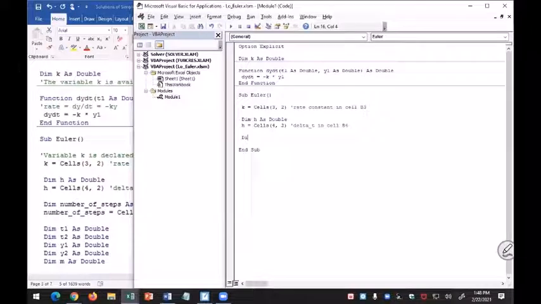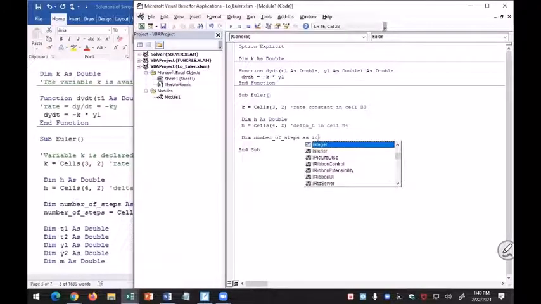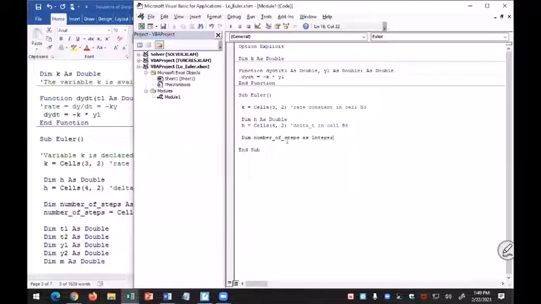And then we're going to define number of steps, dim number_of_steps as integer. You all have a tendency to misspell integer. So when you see the integer already highlighted, just pick it up right away by hitting tab. Okay. Number of steps is integer.